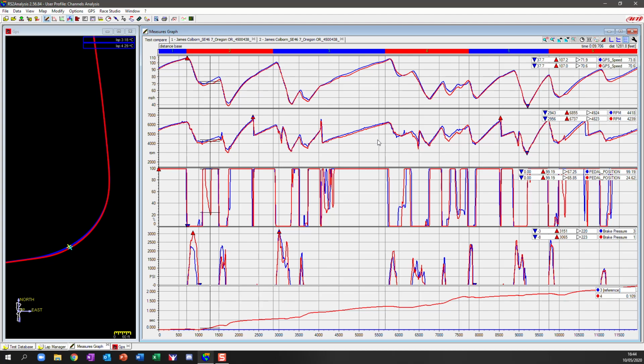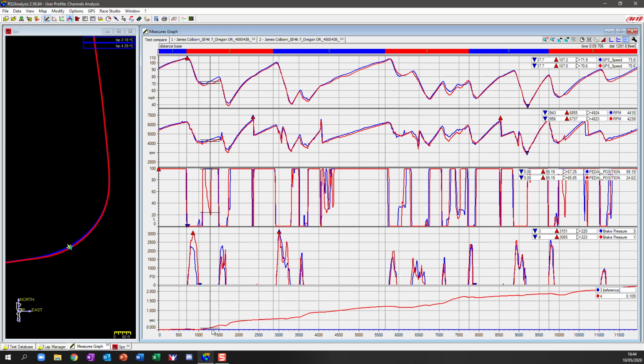And so what I wanted to do today was to run through how you mimic some of this data using GPS and using GPS analysis to get more insight into your driving. First and foremost, to put this into context, I have a setup here with all channels available to analyze.